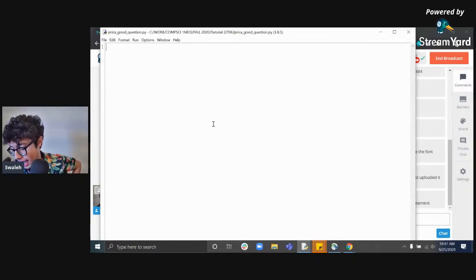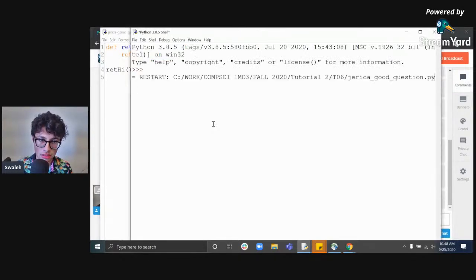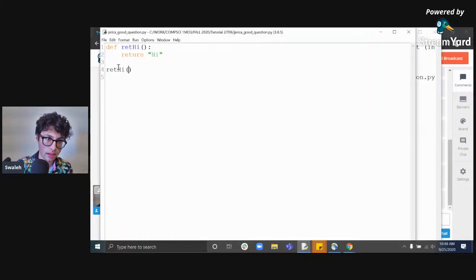Okay, so let's say I have some function that I'm defining. I'll call this def return hi. This function has no input parameters because all the function does is return the letters hi. So I have this defined function, return hi, and I want to now call upon it. All I have to do is call the function name, followed by 2 brackets. That's how I call a defined function. This would just return hi.